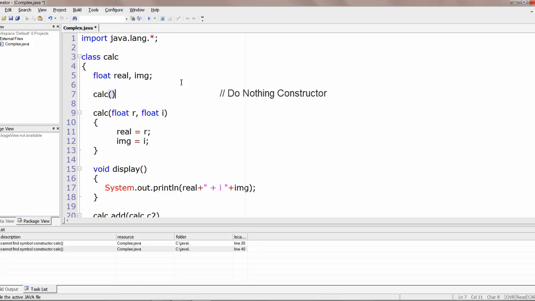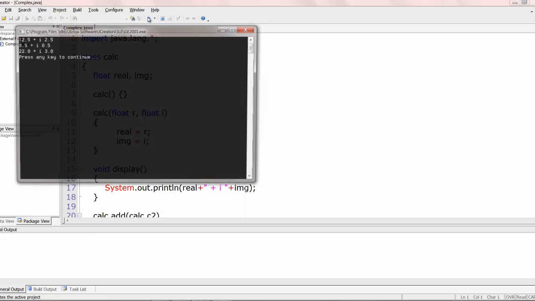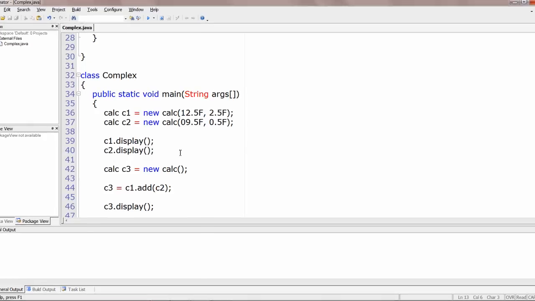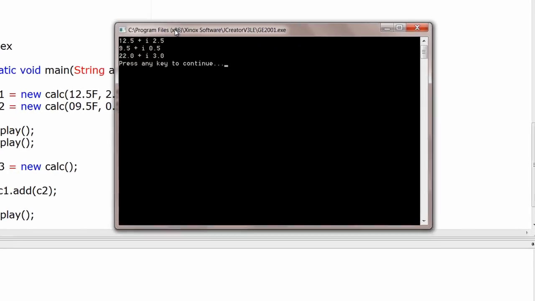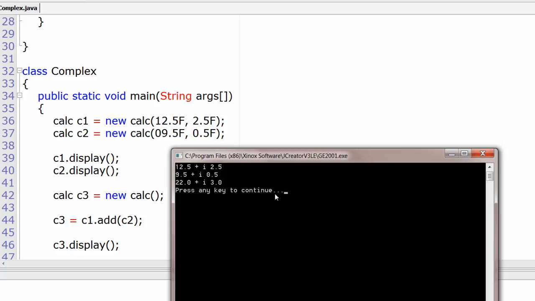It's called a do-nothing constructor because it doesn't have anything, no definition for that. Okay, 12.5 plus 9.5 is 22. 2.5 plus 0.5 is 3.